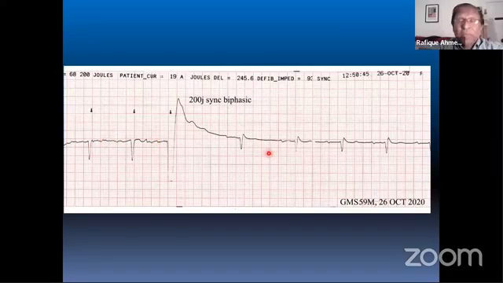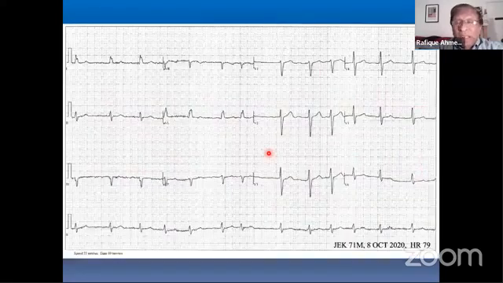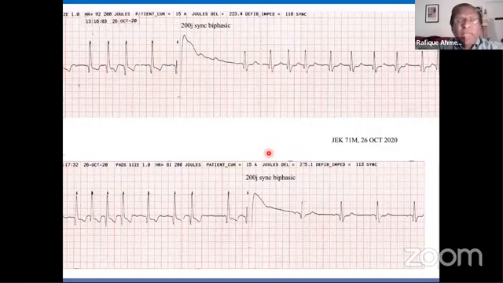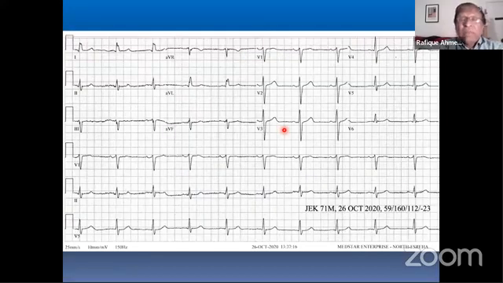Okay, so please stay with me. And this is another patient. Same thing. You stay with me. Again, 200 joules synchronized did not convert. We repeated the 200 joules, then it converts. So we normally can give up to 3 shocks. First shock and then the second shock. Now, please tell me what happened here.